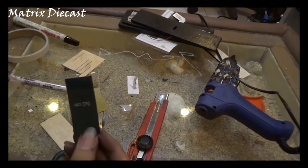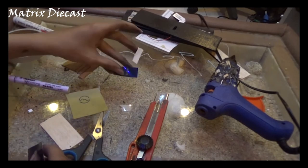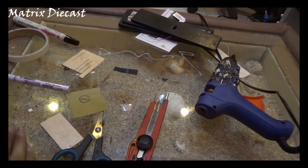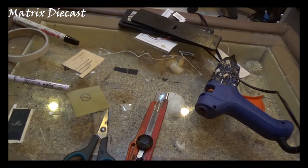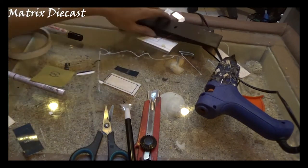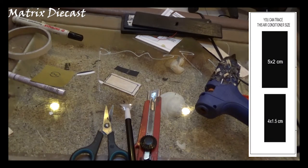Now, the next step, we make an outdoor air conditioner with 3 layers of 3mm plywood. Then we shape it with a wood cutter. We make the outdoor air conditioner in the form of a 3D trapezoid. We have to be careful when we shape it, slowly but properly. It's very simple actually if you do it slowly. Don't rush and make sure your cutter is always sharp.